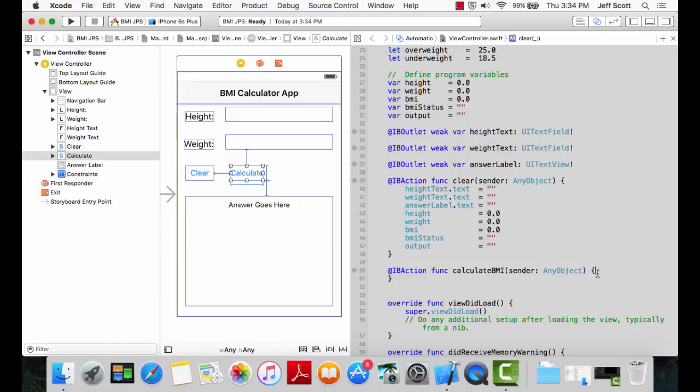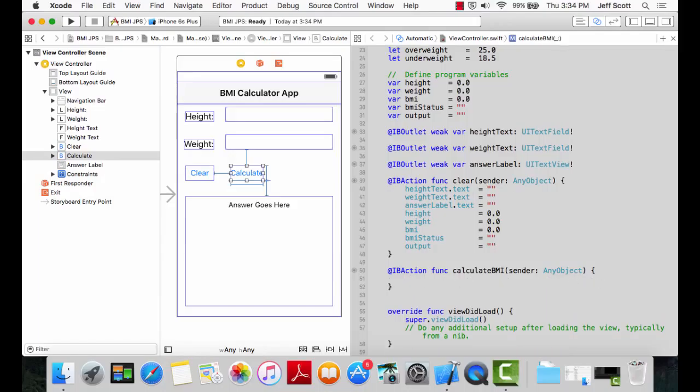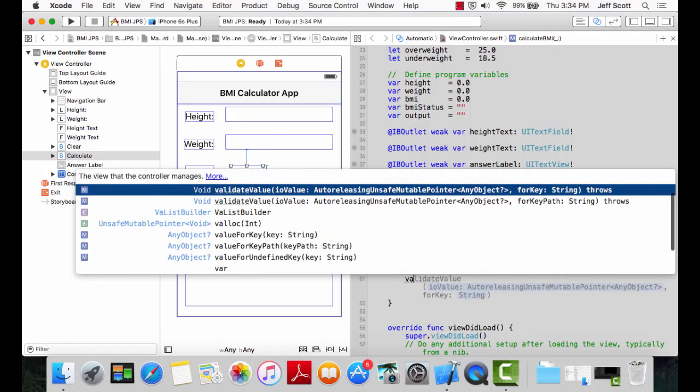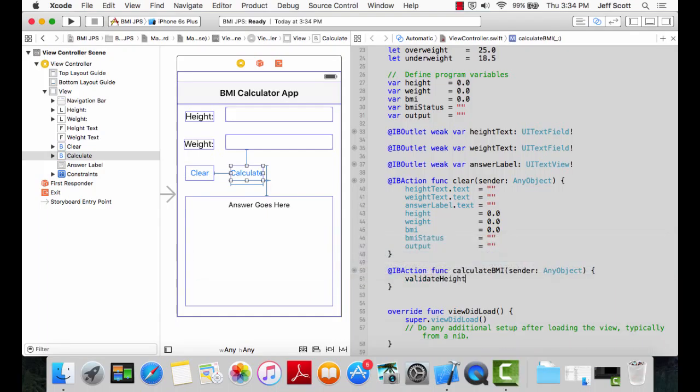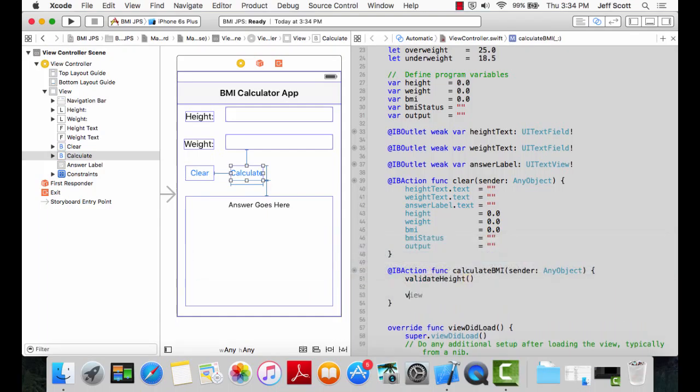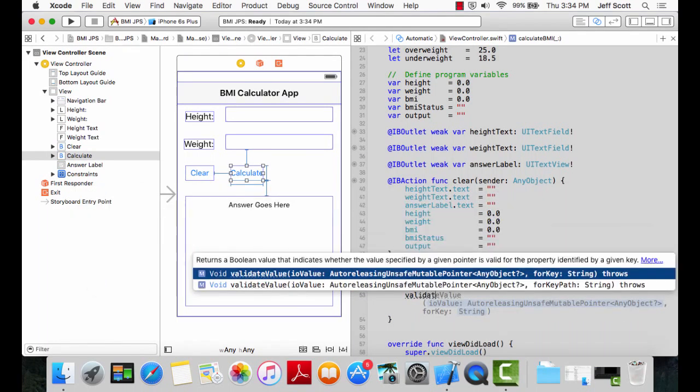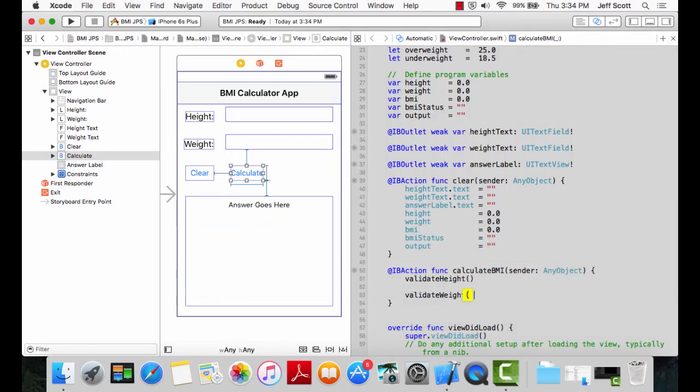And I tried to be modular with this, so I literally wrote four different routines. Validate height, validate weight. I guess there are 5.